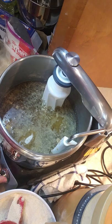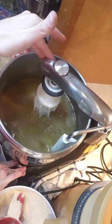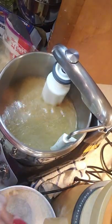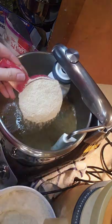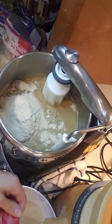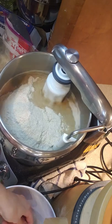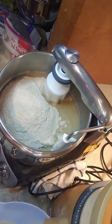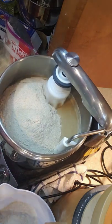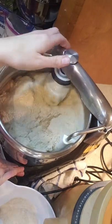All right, I'm gonna start it out on low. Like I said, I've already got the 1 cup of flour in there. And that you hear grinding, that's the salt or the sugar or both. All right, so I've got 1, 2, 3, 4, 5, 6. Not quite enough for 7. Almost 7. I'm gonna have to mill a little bit more. I'm gonna let that mix while I run my wheat mill. You're gonna hear it click on. Sorry, it's loud.